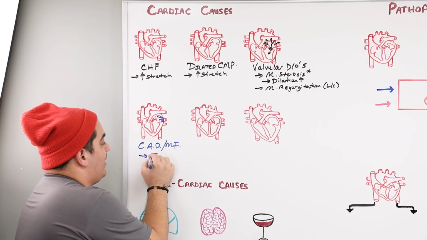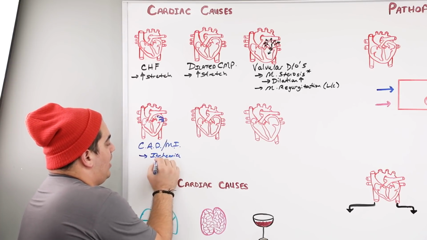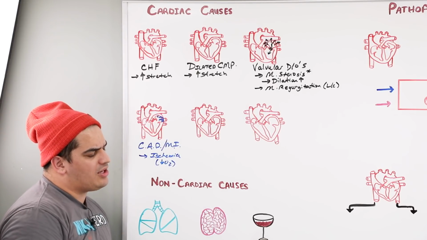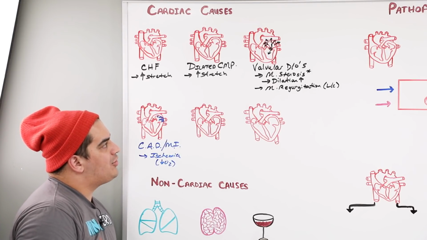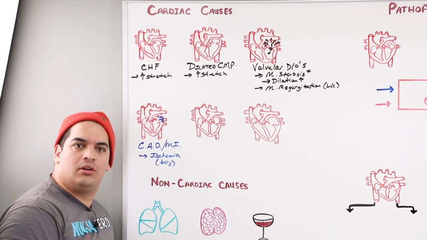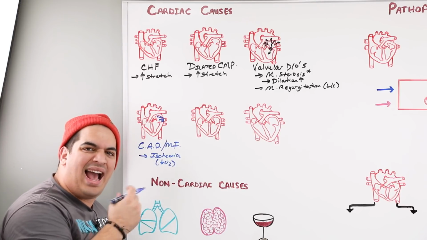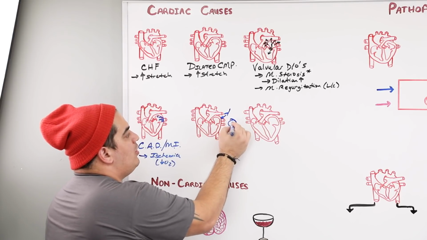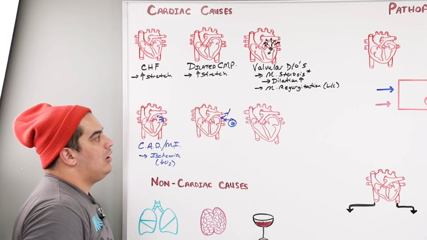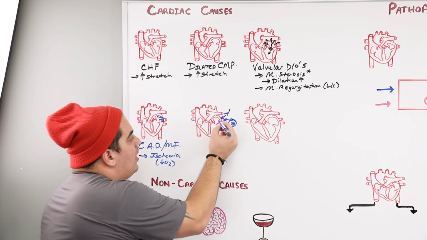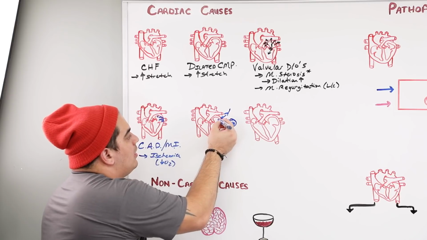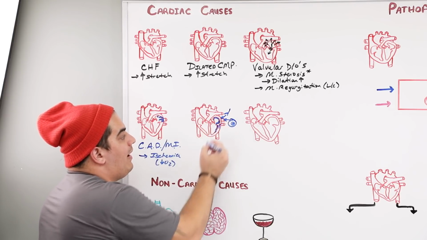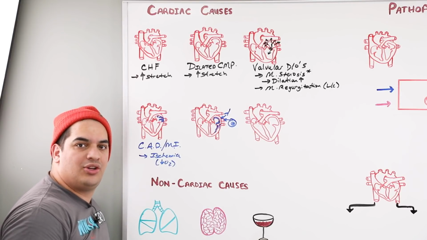Okay, but this is by the mechanism of ischemia, right? So less oxygen, maybe even to some degree, infarction. What else can we think about? Well, what if I actually, again, cause some inflammation of the myocardium? I really inflame it. I agitate it. Maybe I have some antibodies that are attacking it. Maybe I have some immune system cells that are attacking it. Just for some reason, right? And I cause a lot of inflammation of the valves, or I cause inflammation of the atria, or I cause inflammation of the endocardium, or maybe even I involve the myocardium itself, but I'm causing massive inflammation.